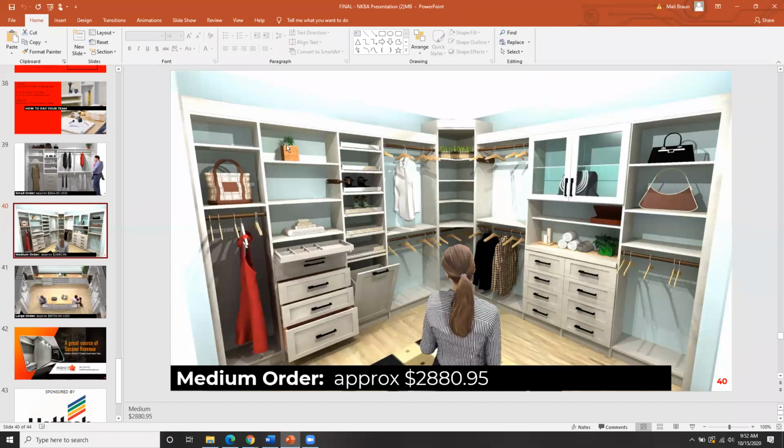So how you space out your shelves, how you space out your hanging, all of that, no matter how messy your end consumer is, because you've given them a very dedicated space for those items, they can do their best to make it look messy. I mean, if they don't fold it and throw it in, yes, that's possible. But for the most part, it's going to look housed, it's going to look organized, and it's going to look like it's got a home. I like that idea that you both gave some information about cutting corners, although the client may not really recognize that, but at least it alters the price a bit. That was really good information to share.